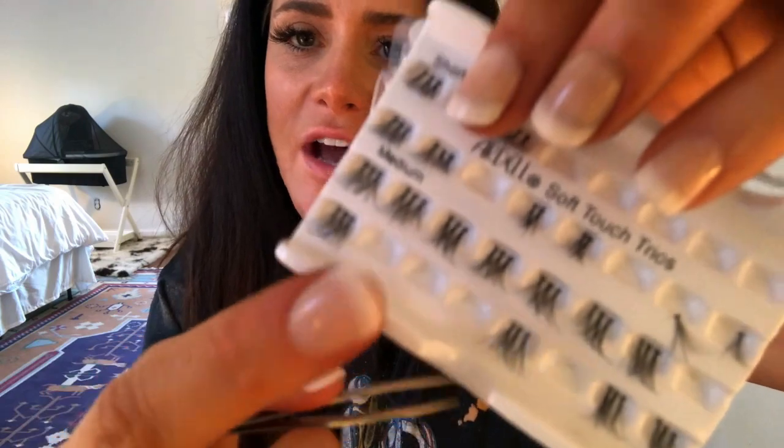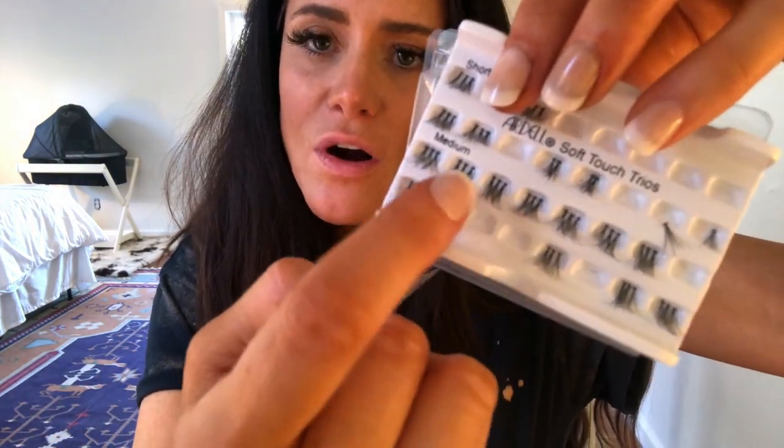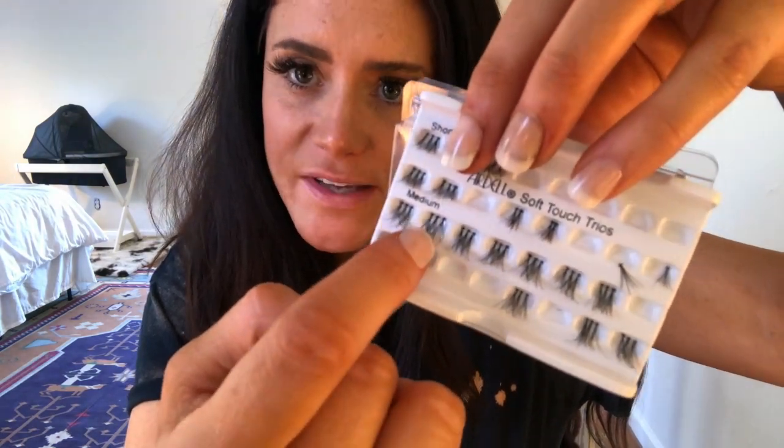See how at the root, there's 3 dots. That means there's 3 segments, whereas the original Ardell DIY home extensions just come with like 1 of those segments that you put on one at a time and stack and stack and stack. The way I like to do it is put the medium length across my entire eye, just to get that volume. And then I fill in on the inner corners with the short ones and the outer corners with the long ones. So this is the pack that I bought, and this saves a lot of time because this is actually more per segment.